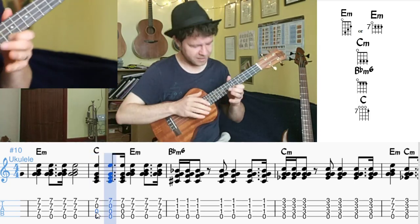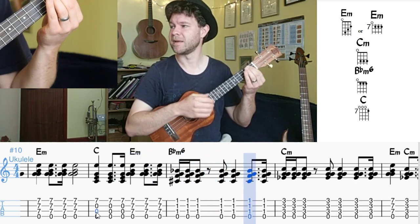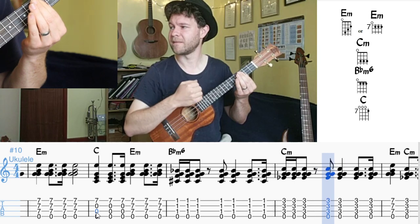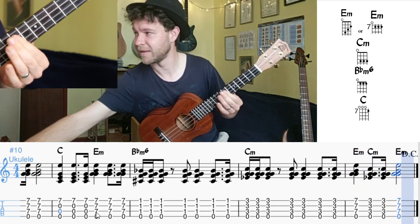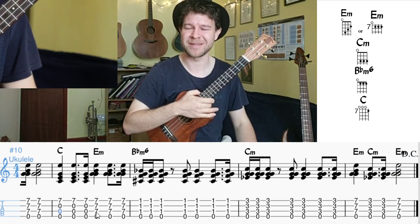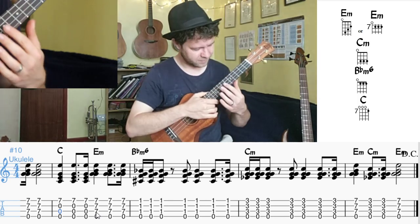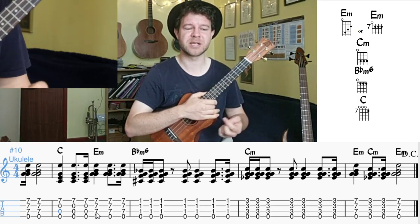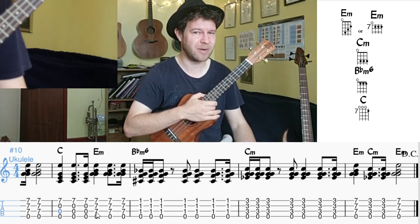2, 3, 4, C major, E minor, E flat minor, C minor, E minor, C minor, E minor. Okay, I'm not sure I played along with the music there, but hopefully that made sense. So part one is always changing between E minor and C minor. It's based around E minor, but there's a couple of sneaky C minors in there.